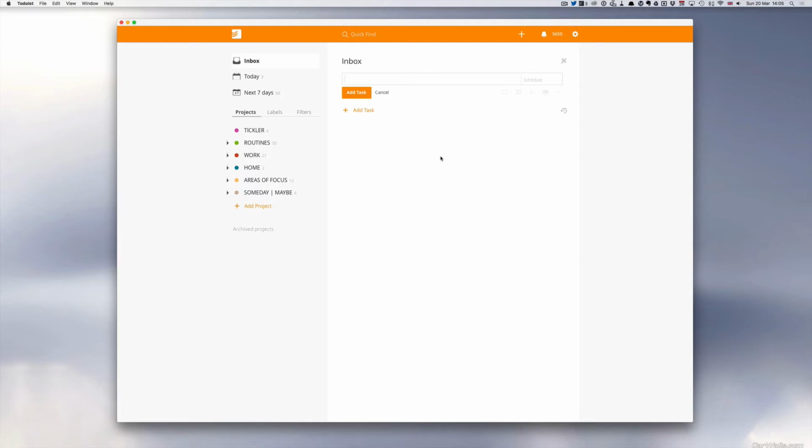I can give you an example. Buy orange juice, because my wife asked me, when I go shopping today, will I buy some orange juice? So for the missus. I know that this is going to be at anywhere. I always call this anywhere. It could be out and about. I used to have a context called out and about. So add that task.